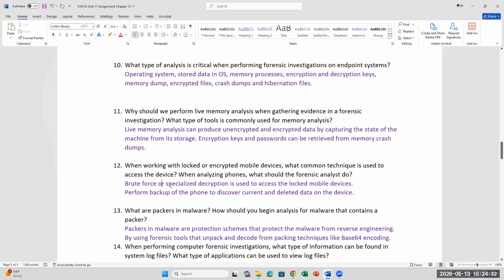But now the mechanism for most of the mobile devices, especially Apple, right, is that if it's locked, you have to contact Apple because it's related to iCloud login sometimes, right? The data gets synced. So when you deal with a third party in digital forensics, guess what happens? You have to provide a court order. It takes time for them to respond, right? They have to validate that you are working with this case legally, and then they will release the information like the password to log in or PIN and so on.